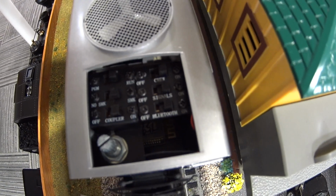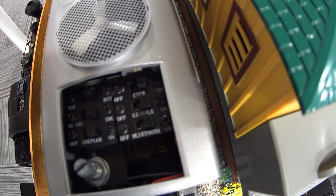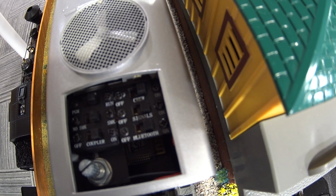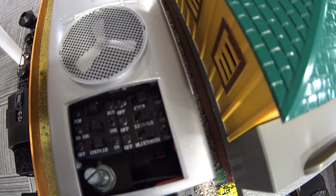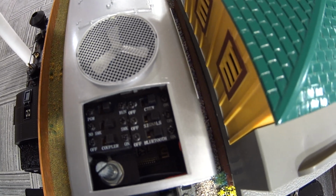Oh, and the Super Bass B unit also has a couple extra switches for the crew talk and the signals like the bell and the horn, so that if you want to do them in combination with the main unit or turn them off, you can do those different choices. So they have a couple extra switches in the Super Bass unit.